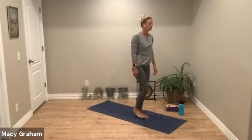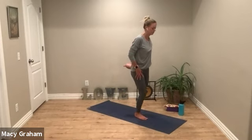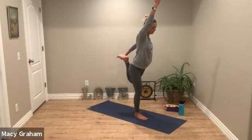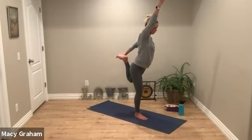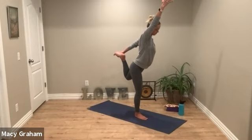We'll release this side. Deep breath in and out. Switch sides, left hand reaches back for left foot. Right arm up, kick back. Release this side. Pause at standing, deep breath in and out.